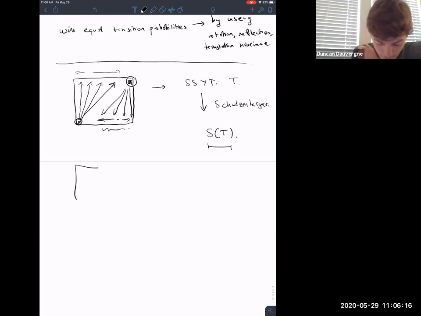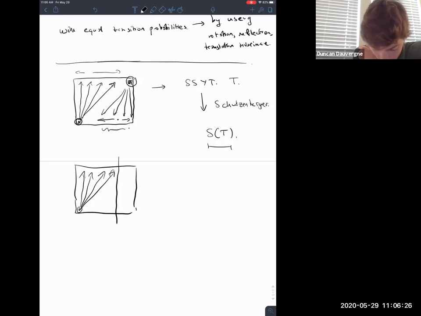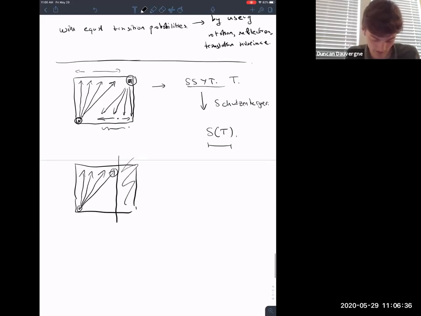But what you could also do is stop your tableau partway. So you could just sort of truncate here. Okay, so we're building up this semi-standard Young tableau bit by bit. So if we stop at this point, we have a semi-standard Young tableau here. We could apply the Schutzenberger Evolution to this and get all last passage values from that end in this square up top here.